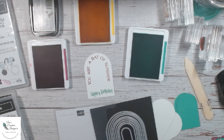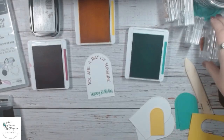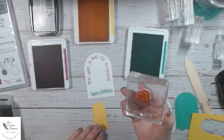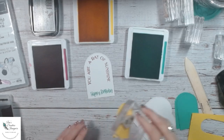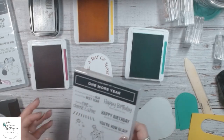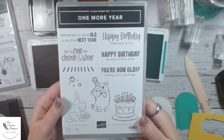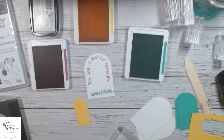All right. Stuck to my thing there. Okay, so we've got that done. Now, what we're going to do is take that, and I'm just going to add some of those little, if you have a stamp set that has some cute little bursts or whatever, that's all that is. So I thought that was really cute. And again, that was from the stamp set called One More Year. So that's a fun one. If you haven't grabbed that one, I believe this is an online exclusive. You can find it on my website. Okay, so that's that.